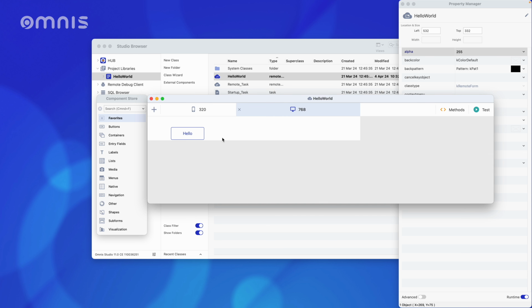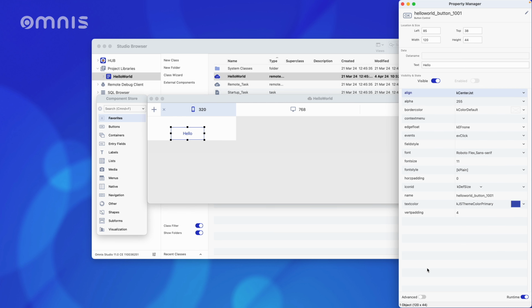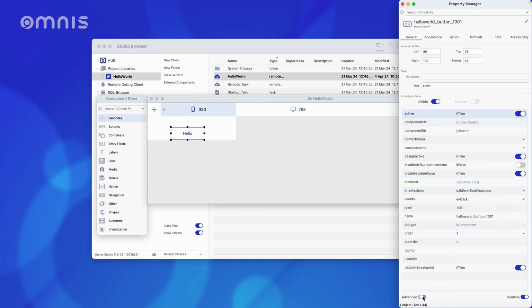To edit the 320 layout, for example, I simply click on the 320 tab at the top here and align the components in the way that suits best. If you want, you can also hide certain components in a layout. This can be done using the Visible in Breakpoint property. To find these, you have to switch on the Advanced Property Manager below. The reason for this is that you should only use this property if you are really sure. For example, it is rather inadvisable to use this property to completely equip the RemoteForm with other components in a layout. So much for that.